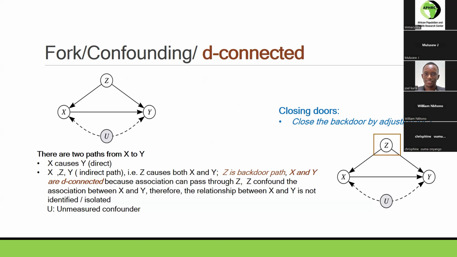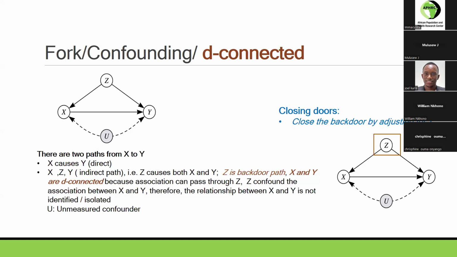But we assume that one of the assumptions of observational data is no unmeasured confounders. That means we have already collected all variables that should be in our model to represent our reality. This is the assumption we need from observational data to estimate causality. Suppose we don't have this unmeasured variable. That means the path between X and Y is either directly from X to Y, or indirectly through Z.